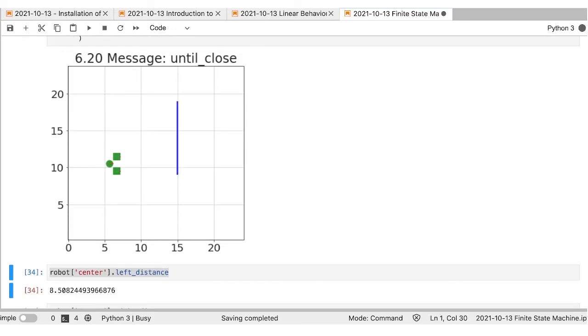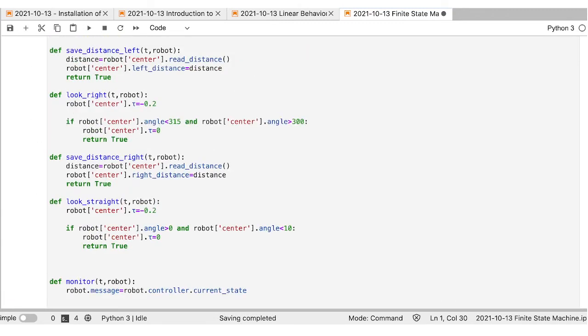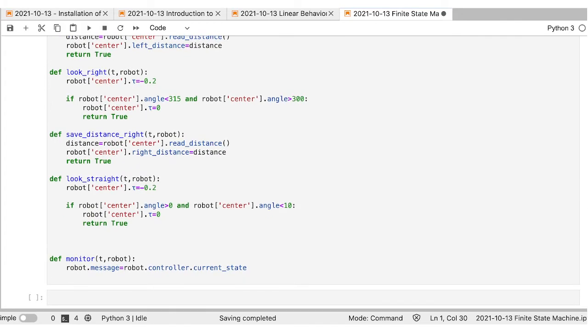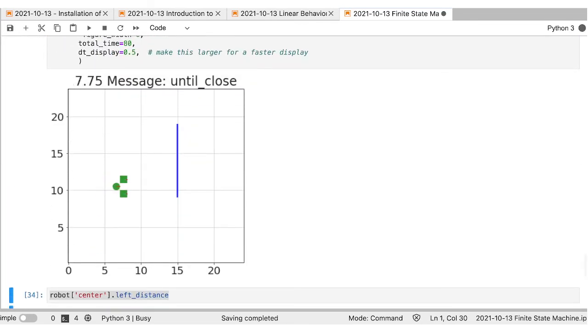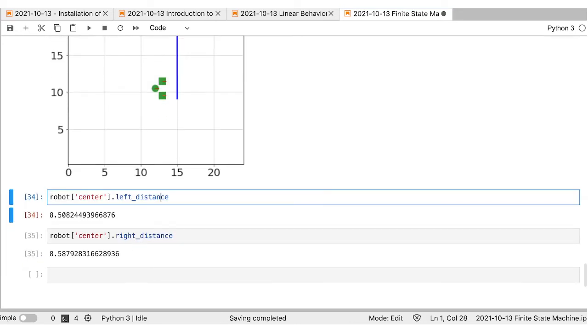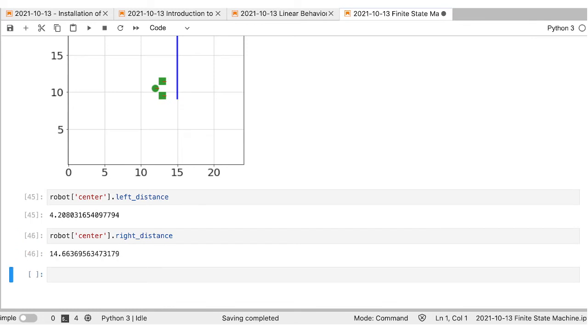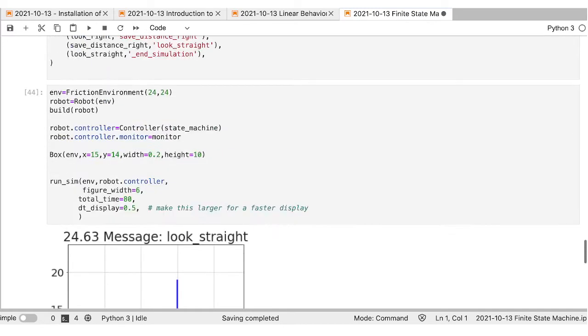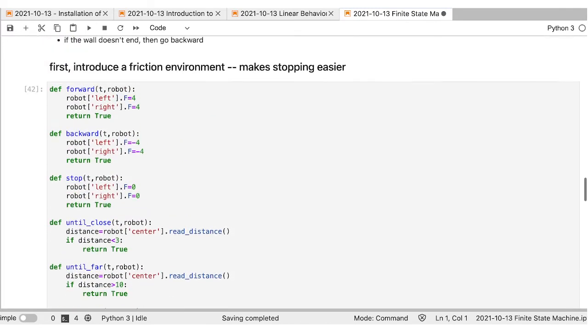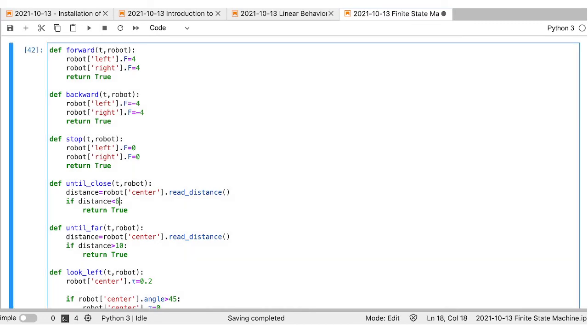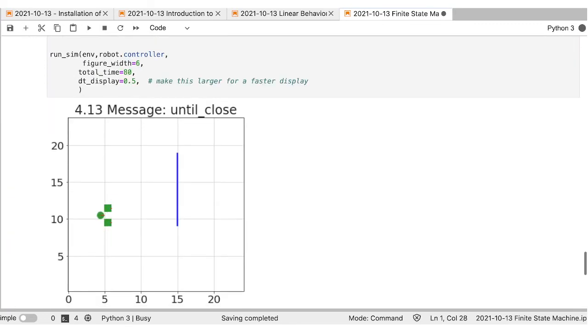Now let's watch. Okay, so looks left, looks right. Ooh, now it's spinning all around. Oh, that was exciting. I think that was the look straight. I did a negative there. Okay, let's try this one more time and see. Going along, and it looks left, looks right, and then comes back to straight. Okay, and then I look at the distances. Yes, okay, so that's much better, right? The distances are much bigger. I'm gonna go back to the value of 6 because that wasn't the problem. And I might want to have a little bit of space when I actually move that.